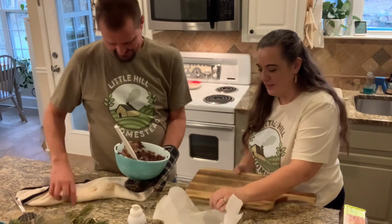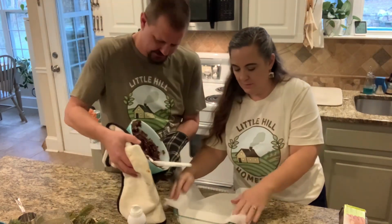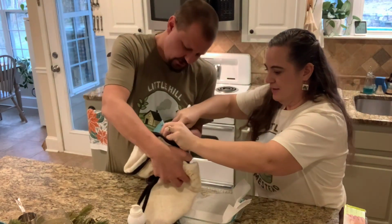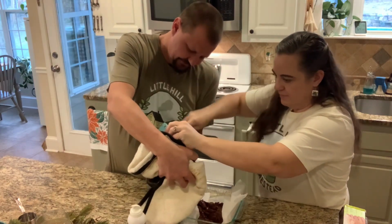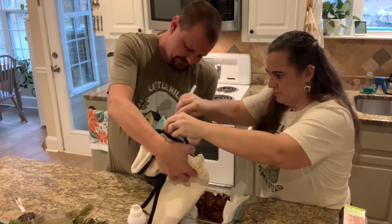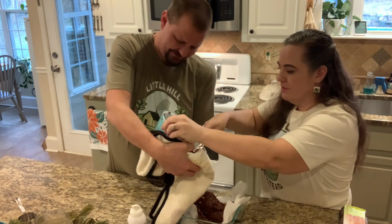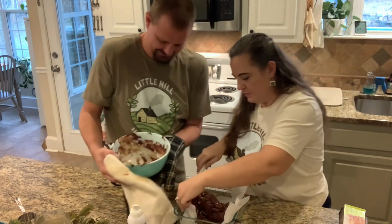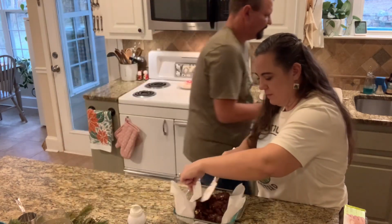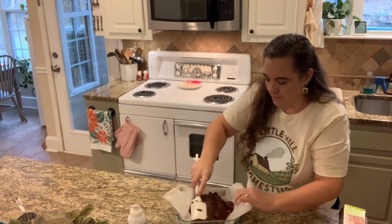All right, our fudge mix is ready to go into the pan. I'm going to ask for your help on this one. Oh, sorry. Now I got it. And you're not trying to smash the wax paper, which is what I just did. But this is how we have fun. We're not the cleanest cooks, but like we said before, this is real life. Is that good? Yeah, we're good. I'm going to set this over here to cool for you. You can do foil as well if you prefer, instead of parchment paper.